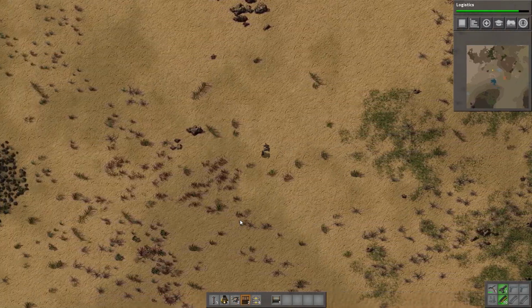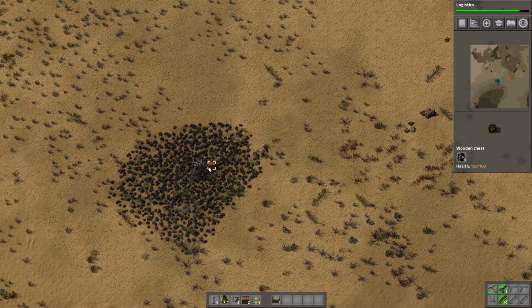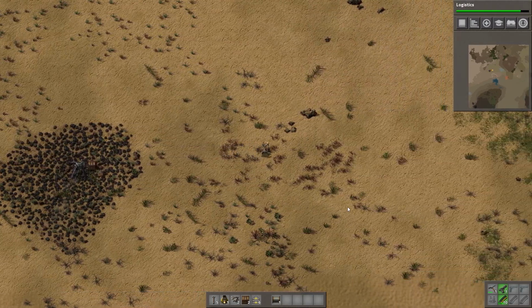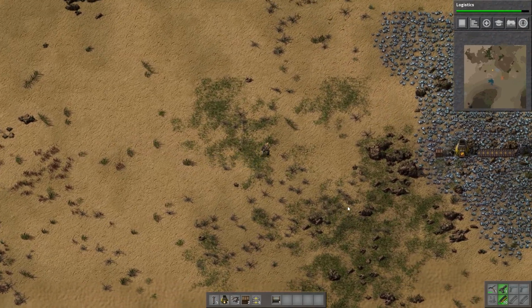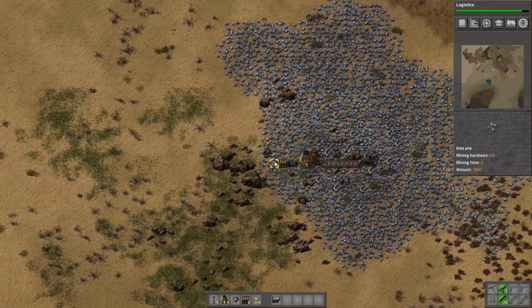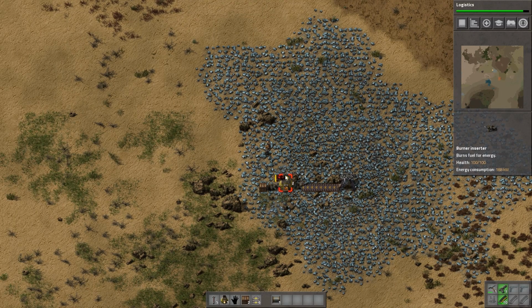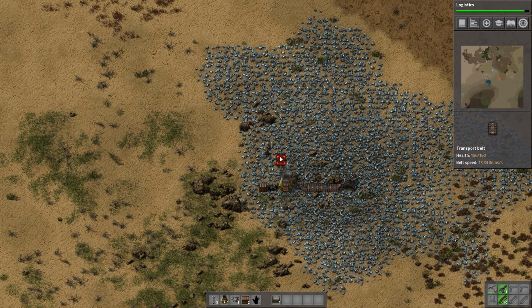I'll demonstrate. So if we get some coal, need to be a bit closer. Boom. And we go back to here. In a second, I'm pretty sure you can get something that speeds up your movement speed, most likely. Okay, so this guy we're going to put there. And then we're going to do this.